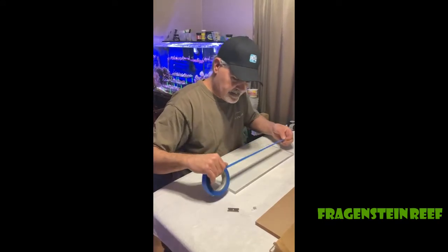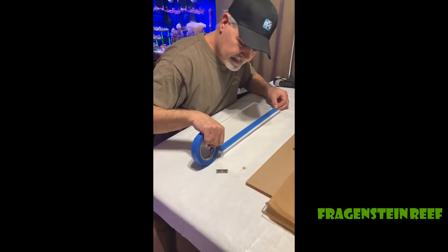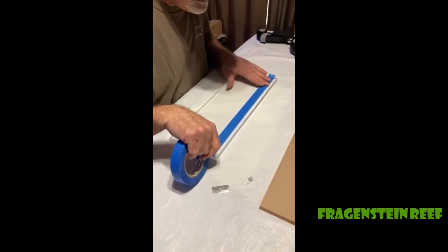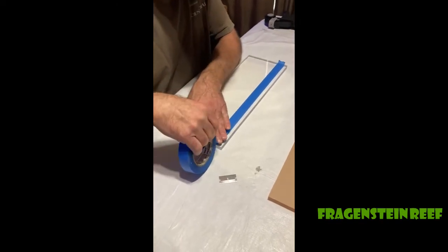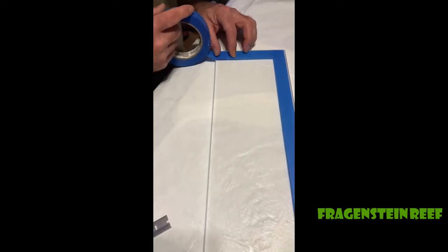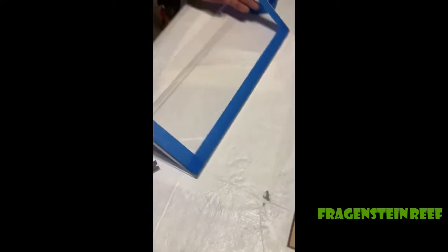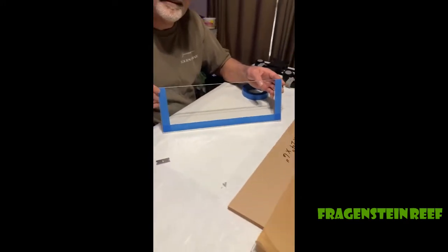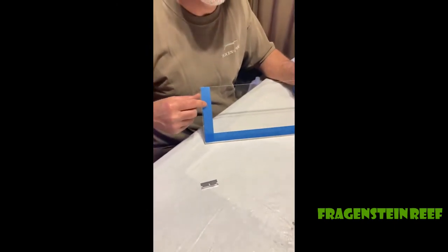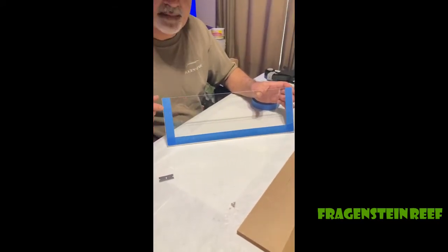Okay, so basically I'm gonna take some masking tape and I'm gonna mask a little bit away from the edge so that I don't get any excess glue onto the pieces. Okay, so it should look something like this when you're done. You're masking the edges, so when you put the side piece on and you glue it, you're not going to get excess glue under the face of the piece.